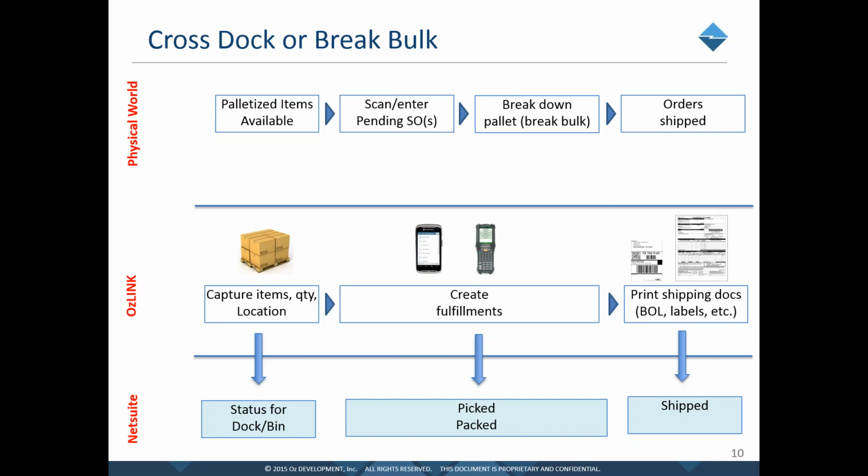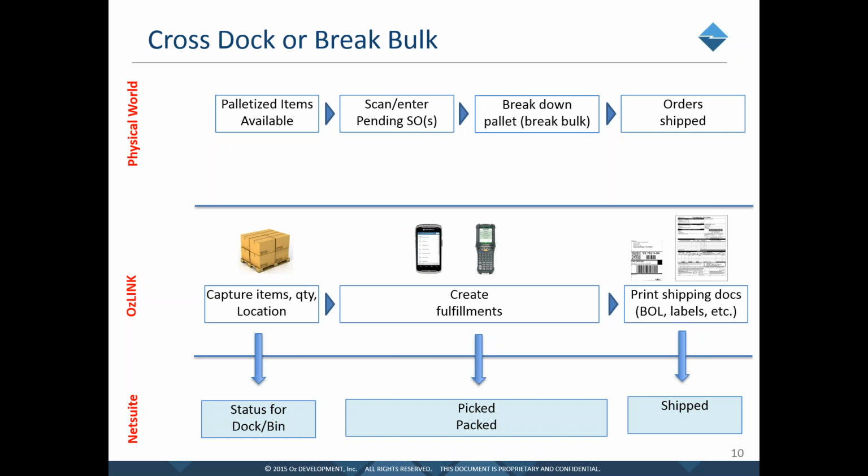Most people will have a few locations even near the door. That could be a QA or inspection area. It could be a normal receipt prior to cross-stock, or it could be a cross-stock specific location, and they'll move it over to the other door to get shipped out. For that action, there's really no place in NetSuite. There's no way to track what's going on there in NetSuite, but it's a full process that needs to occur in the warehouse. So that's where the Oz solution puts in that ability to capture those items, build up the quantity, or finish the order and get it ready for the cross-stock.